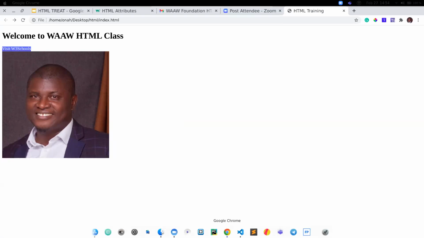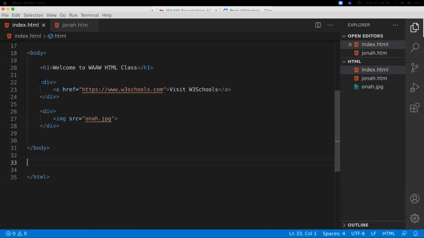So this element, the div element, which is short for divider, basically takes the size by default, takes the size of the display of a particular element. Do we understand that, or should I go back? Go back, please. Okay.